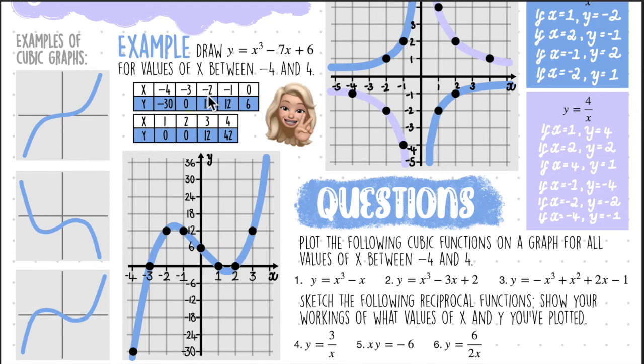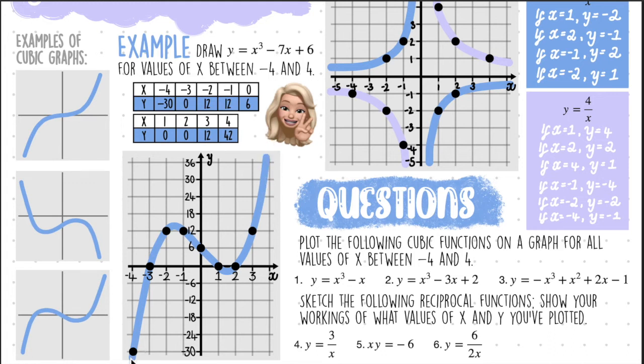So what we can do, we can take minus 2 and 12 and plot it as a point, and this is the point here. And we do that for every value of x, and we get all these pairs here and we plot them like these black dots are showing. This should actually be one further up here, which is the point 4 and 42, but I couldn't fit it on, so that guy is up there.